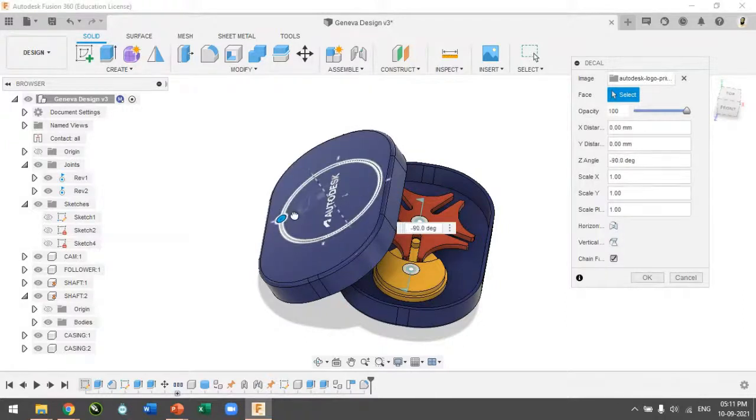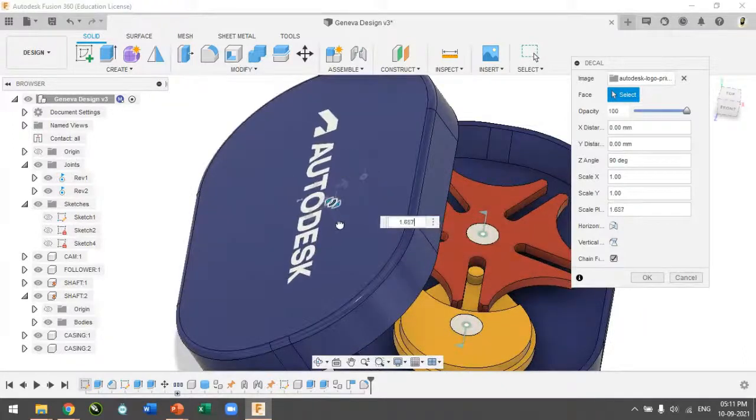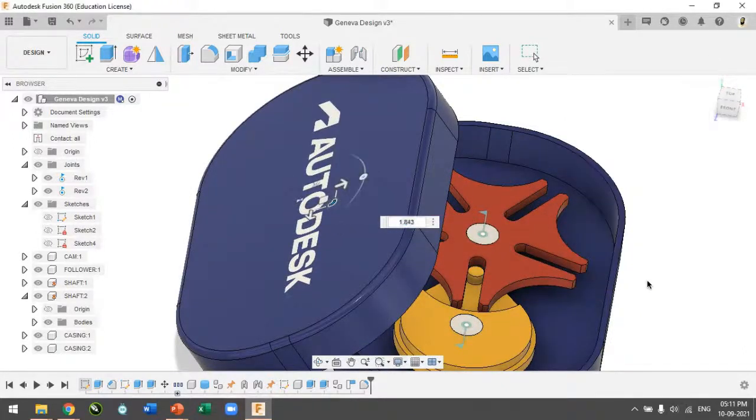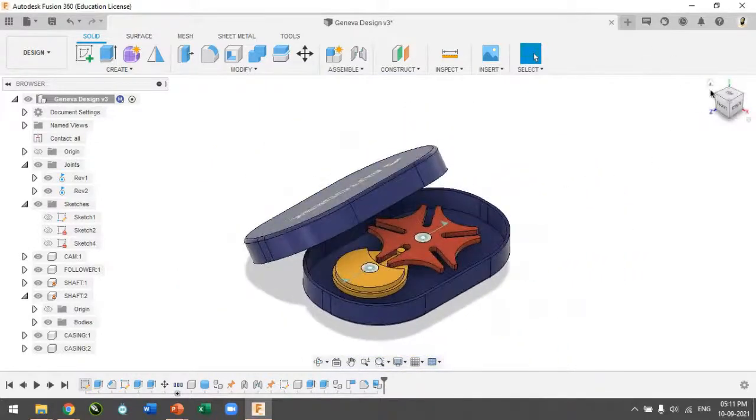We will put the logo of Autodesk. Okay, and now our design is ready.